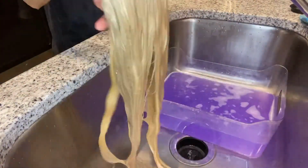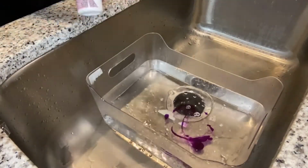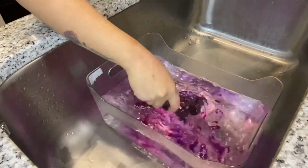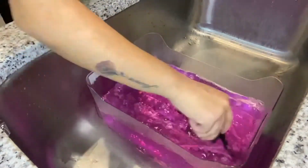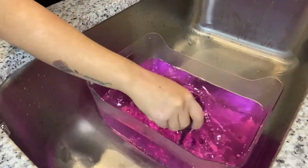So I'm going to start out with a pink base before I put the purple on. I'm using Adore hair colors, Soft Lavender and Pink Petals, and I'm only using a couple drops because I want it to be as light as possible. But you do see me dipping it a couple times because it didn't really take the hair dye the first couple dips in the water.